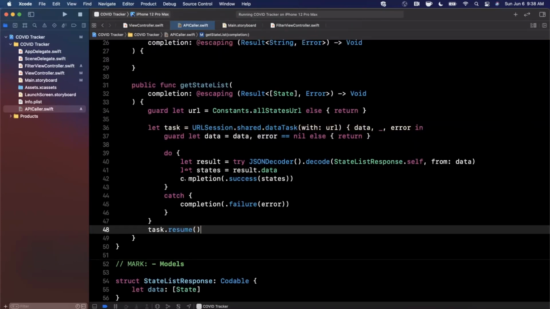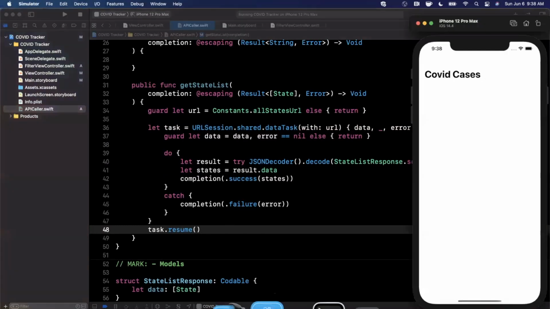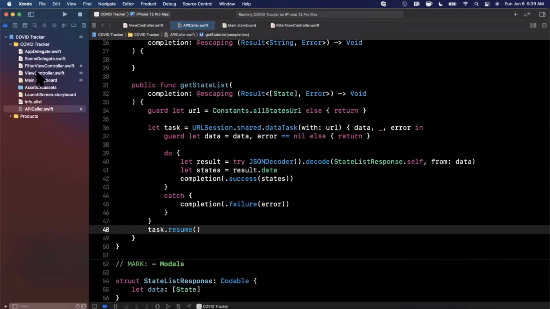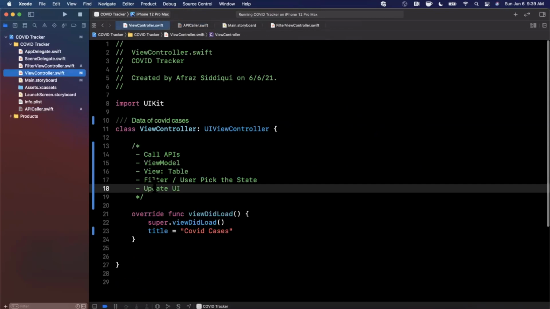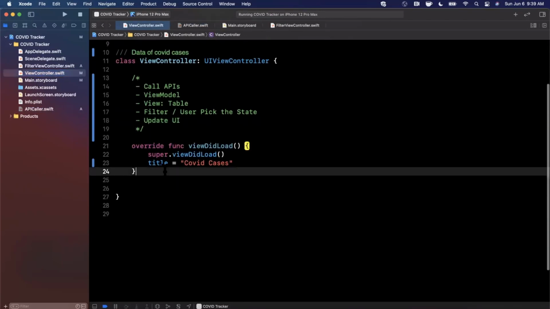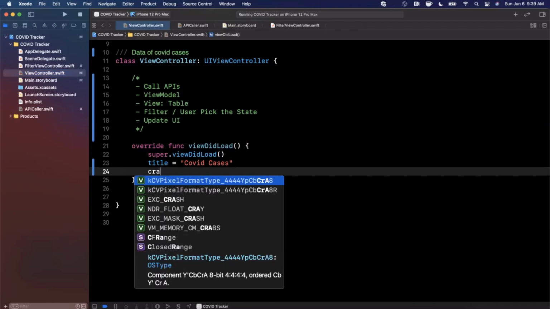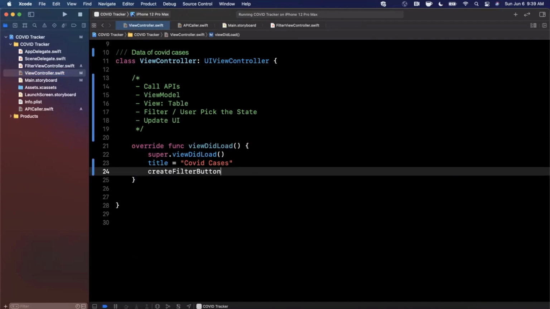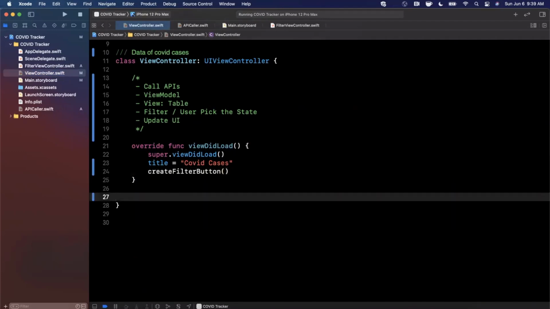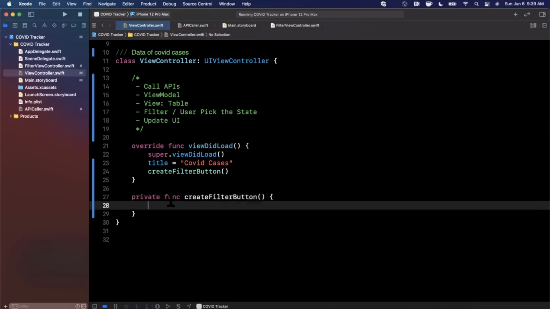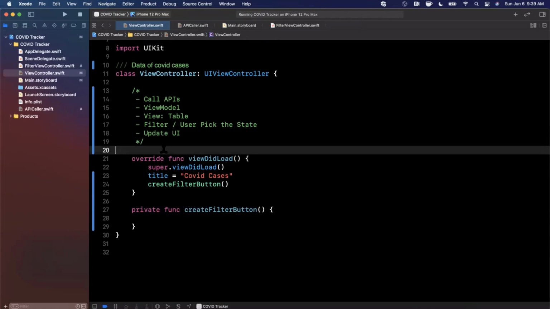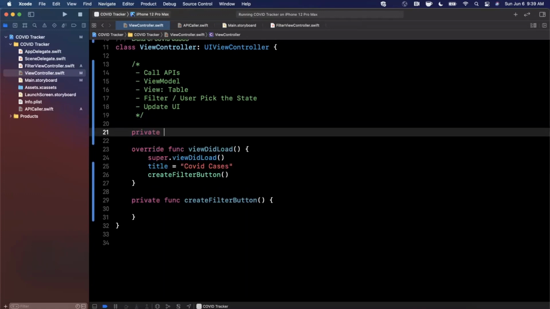So now that we've got this API written, let's make sure it actually works. So we created that state filter controller. So I'm going to go ahead and create a bar button at the top right of our app here when we first start it up, and that's going to allow us to filter. So let's go ahead and create a function here, createFilterButton, and we're going to create that function right down here, createFilterButton, and basically we want to hang on to the scope that this controller is rendering for.